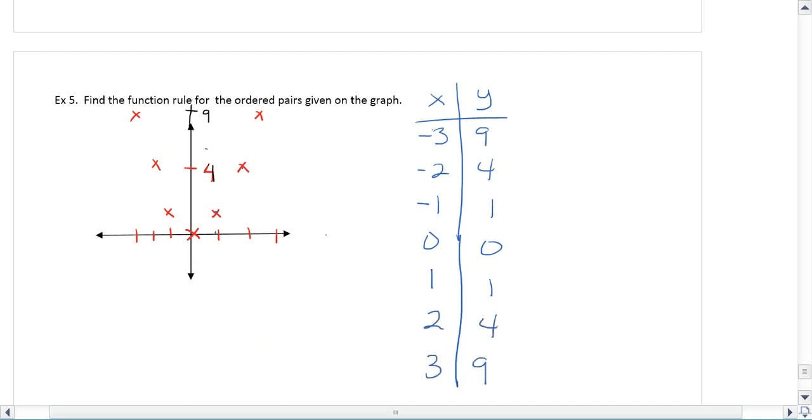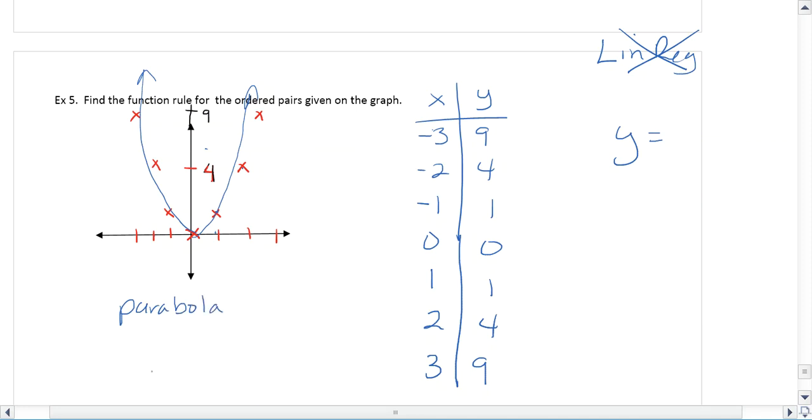So now looking at the shape of this graph, it is clearly not linear. You could not use linreg to do this. It would not work. So either you're going to have to look at the table and see the pattern to write the y equals, or you're going to have to know what this shape is, this curvy shape that looks sort of like a U. If you knew that this is a parabola and that the type of line it's called on the calculator, this is a quadratic regression line. So it's a quadreg. So if you're going to use your calc, you'd have to know that.